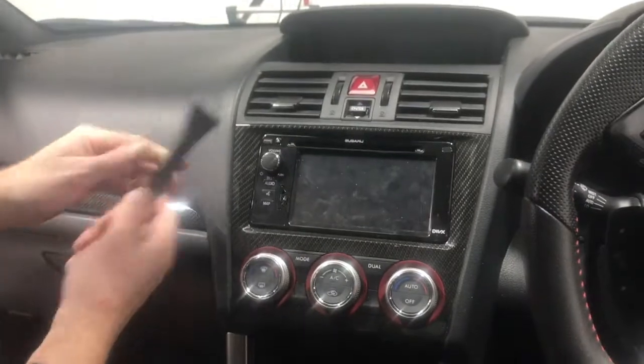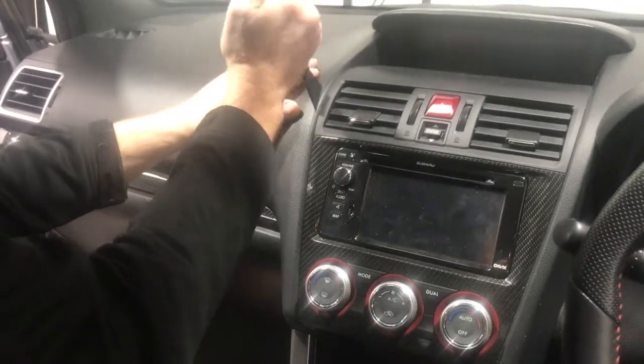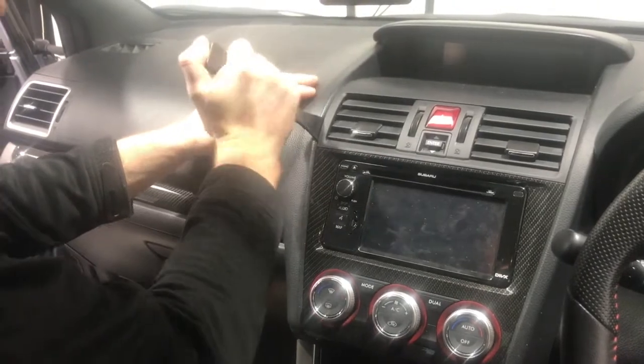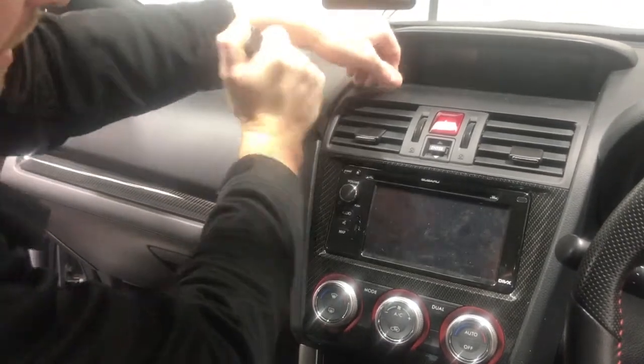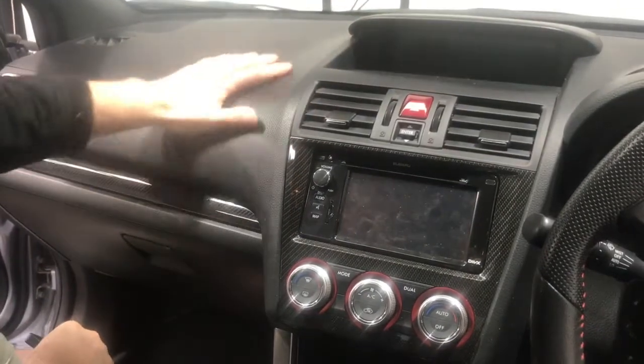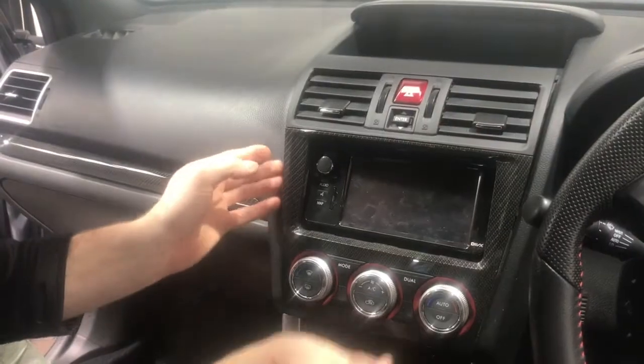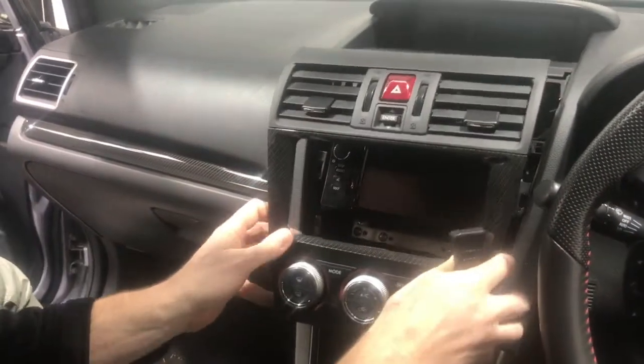Fascia's got to come off first. I use a non-marring pry bar. These are plastic, they're not going to scratch anything, and I just put them down the side here. And you can lever forward, okay? They're very easy to pop out. It's not gonna do any damage. These are flexible rubber dashes. It's very straightforward. And then you're just gonna pull it forward, and it's gonna come out.